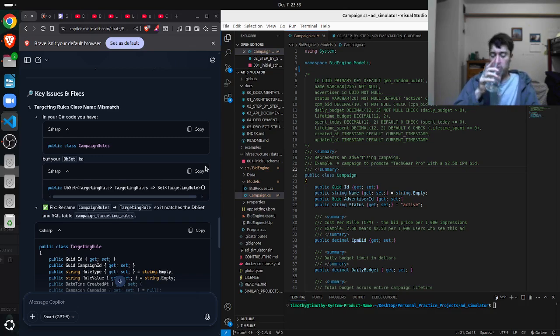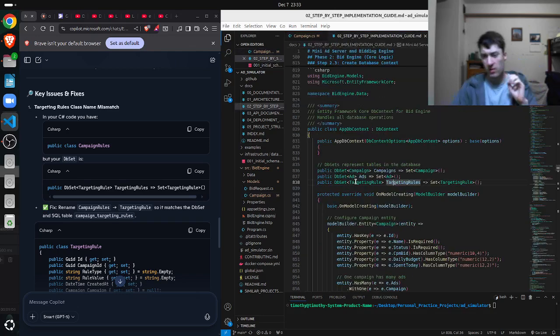Honestly, that's kind of what I'm trying to do. Okay, so we have public class campaign rules, but in my DB set we have targeting rules. Targeting rules, okay. And we need to set it up to campaign rules.